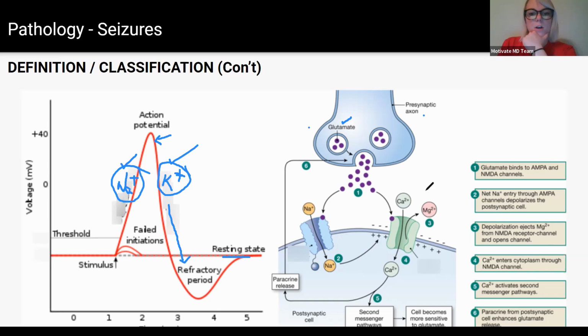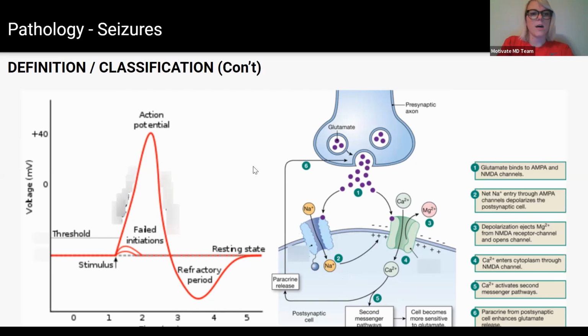So remember the sodium that we saw in the action potential. That's what we're seeing here. When glutamate or whatever neurotransmitter binds, sodium comes in and starts to ramp up the action potential. This image doesn't show potassium, but it's going to go up, and then at a certain point those sodium channels close, potassium opens, and we go down like this. Calcium and magnesium are also involved in this image, but remember, sodium and potassium are important. Calcium is always important for muscle contraction as well. If you remember that actin myosin bridging, calcium is important for that too.